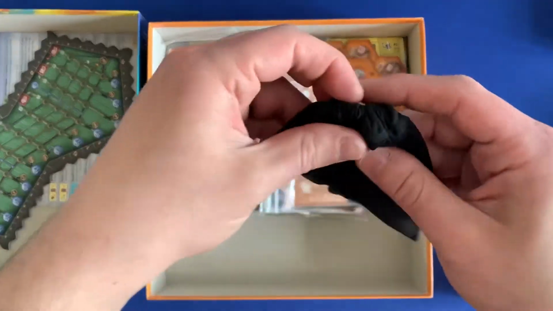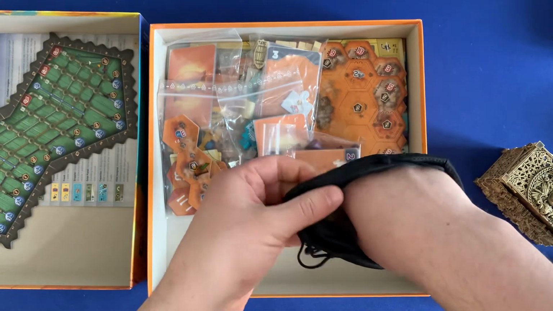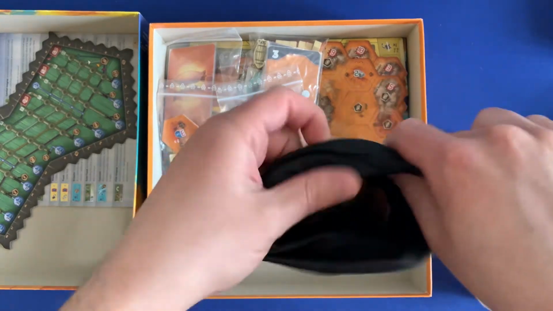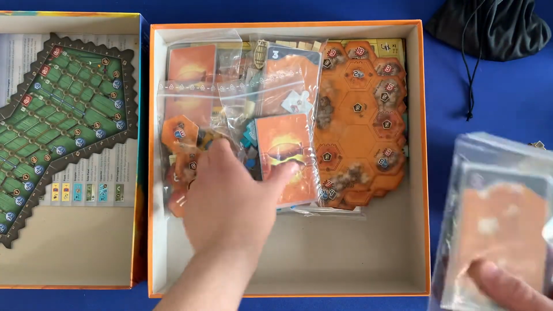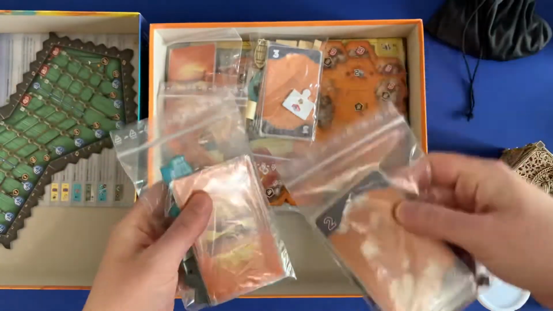Underneath here, I've got a bag. So this black bag, just a nice small microfiber. You can get these from Board Game Geek or craft stores. It's going to hold all of your tiles here. Super nice. And then you've got the different player components. So you've got purple. I've got all their cards in the bag, so you can just toss a deck to somebody.